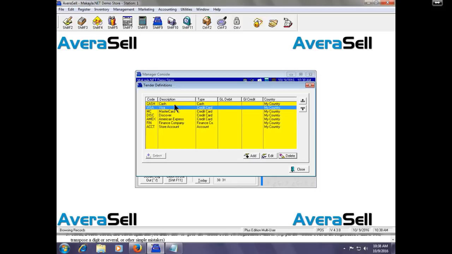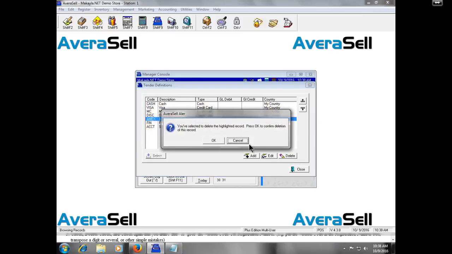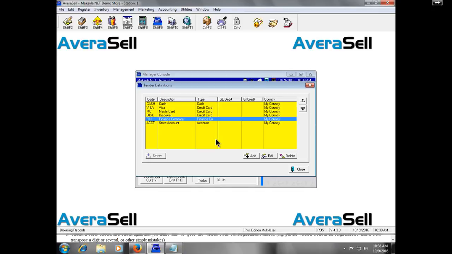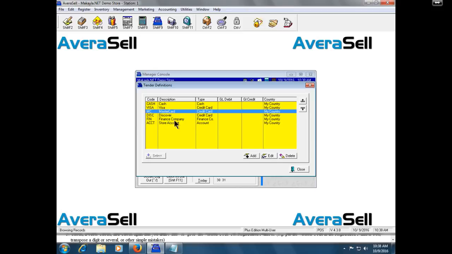To my knowledge, every store takes cash. Let's say we didn't take American Express. We can trash American Express. Let's say we did not allow, say, third-party billing.